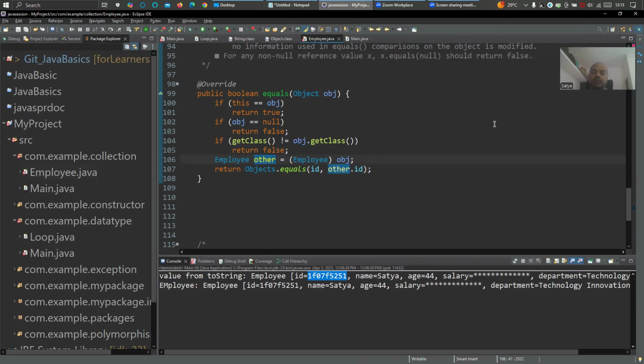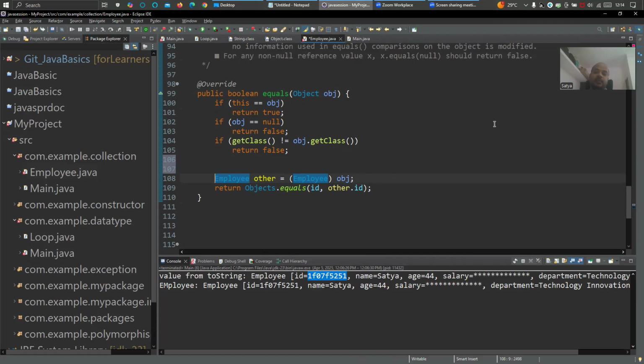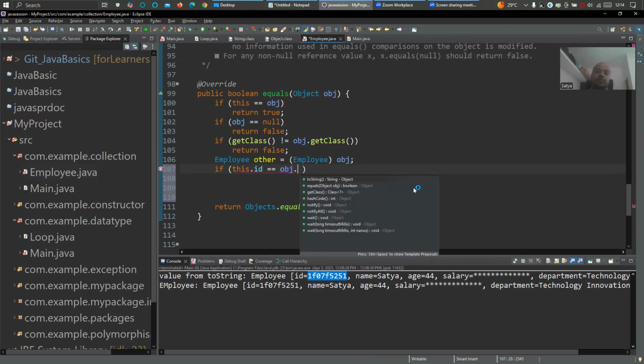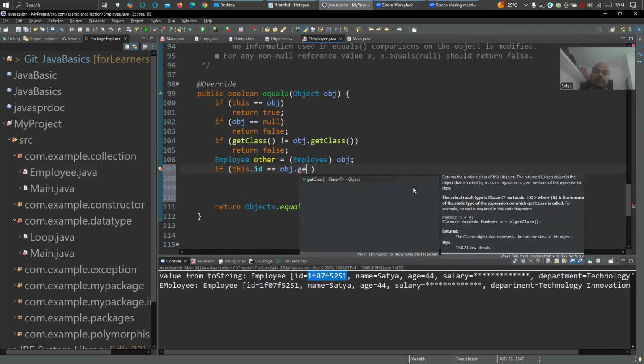So rather than implementing it this way, the normal way of implementation will look like this. If this dot id equals, a downcast is required, so let me put it over this downcast equal to object dot get.